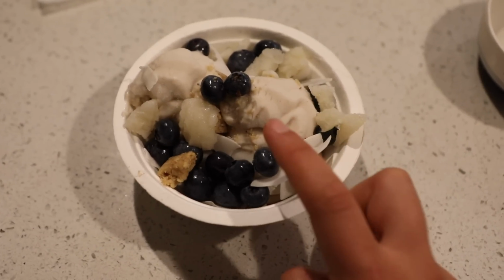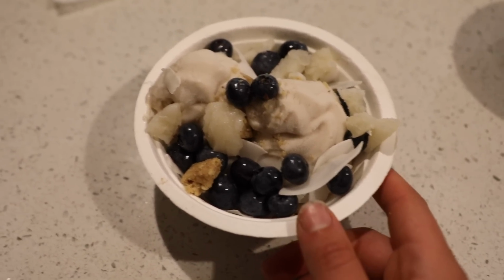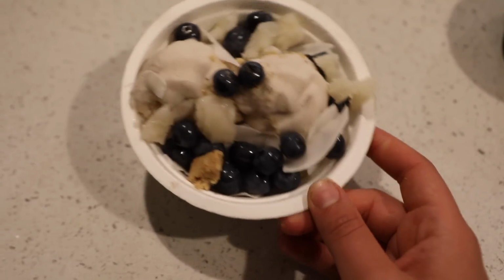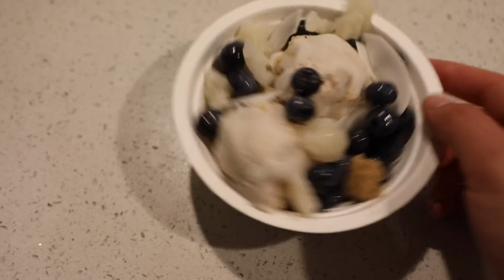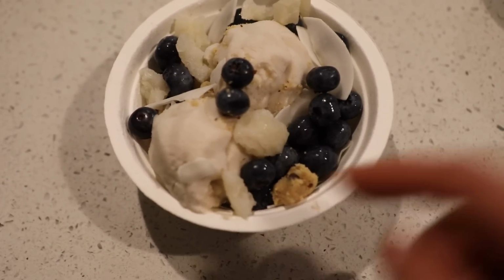Let me get the camera and I'll show you guys a close up. We have our frozen yogurt, which I actually didn't tell you about yet. It was like a roasted vanilla macadamia, I think. It was the closest thing to vanilla that they had for the non-dairy option. And then I got some chunks of vegan cookie dough. There are more underneath, but I covered it with other stuff.